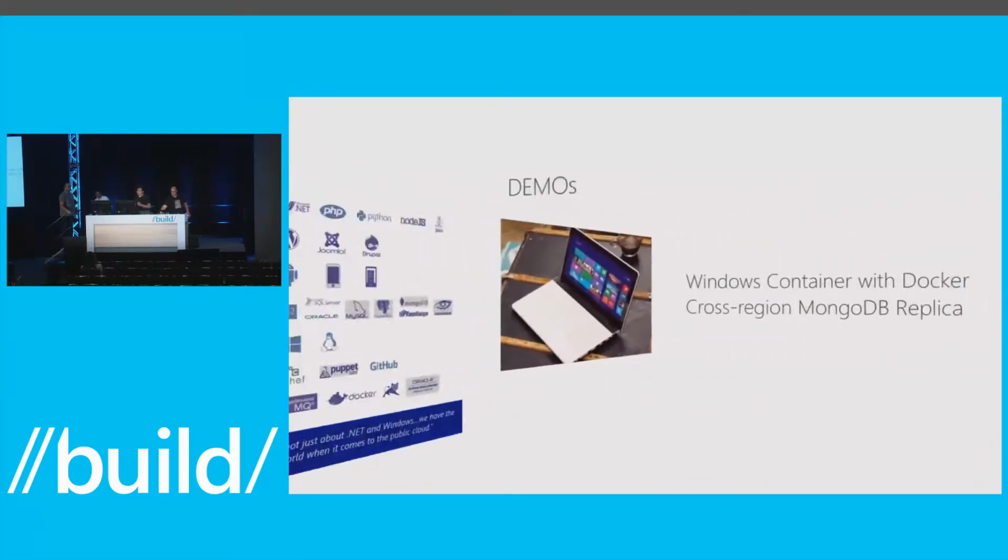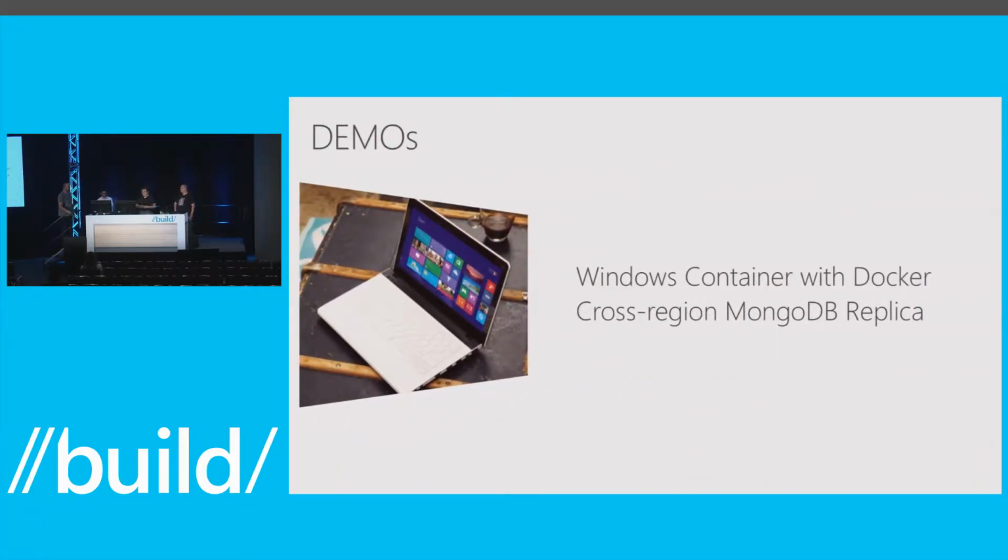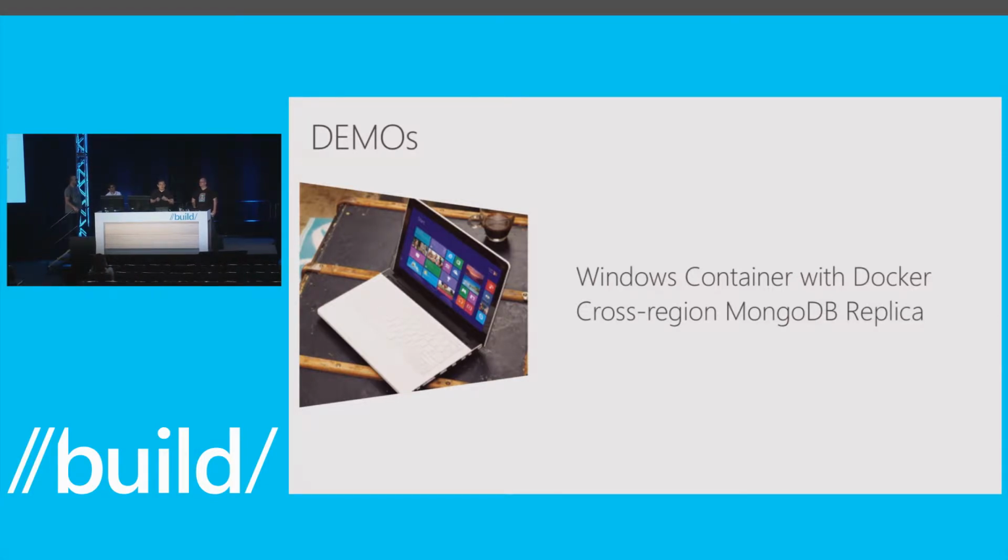So with that, like I said, we have many demos. I want to go through as many demos as possible. So for the first set of demos, I will show two. One is the Windows container on Docker. I know there were some demos shown in the keynote, but this one will be different. In this one, we are going to deploy a Minecraft server, which is Java-based, on the Windows container, and we'll see how that works. And the second scenario I'm going to show is how to deploy a MongoDB across region, actually across continent replica using Azure. This is one of our big e-commerce partners. And the first question they asked when they tried to adopt Azure was if we can get MongoDB to work with cross-region replicas. So let's jump into the demos.